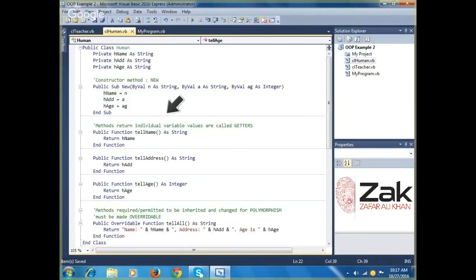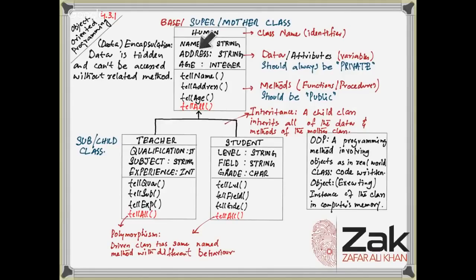Now this is the base class. I have not made it an abstract class, because in an abstract class we make a class just to inherit other classes from it, and we do not use it in the code directly. You just use it for inheritance. Okay.